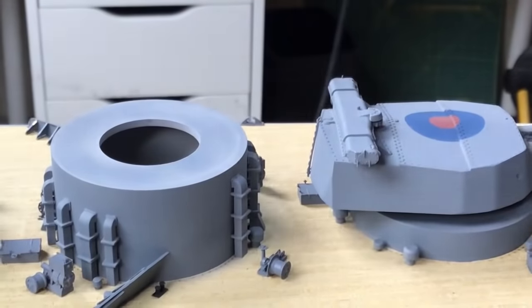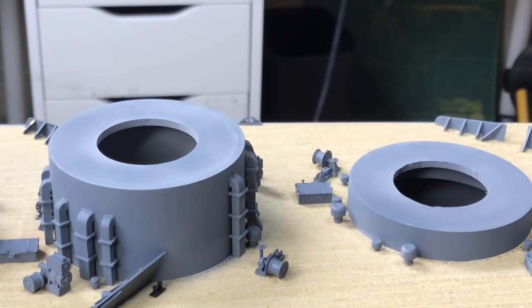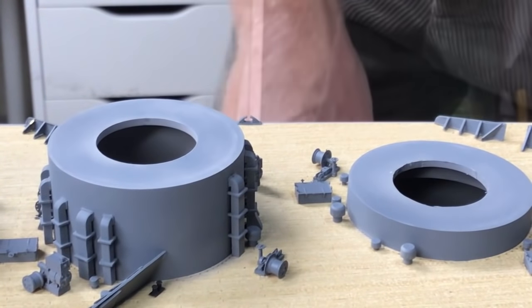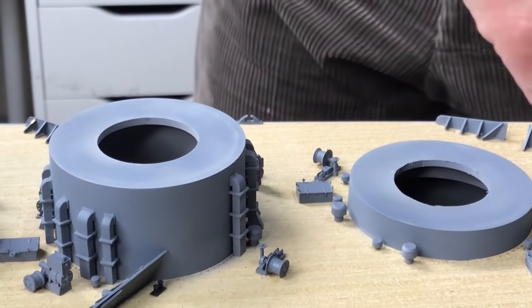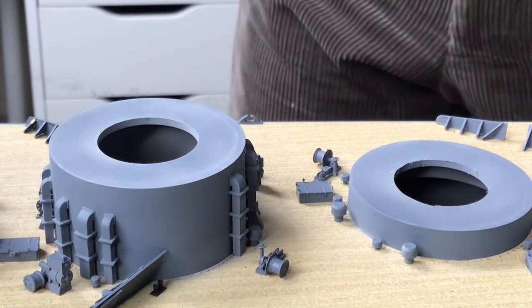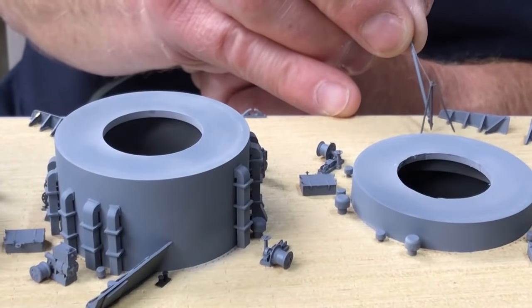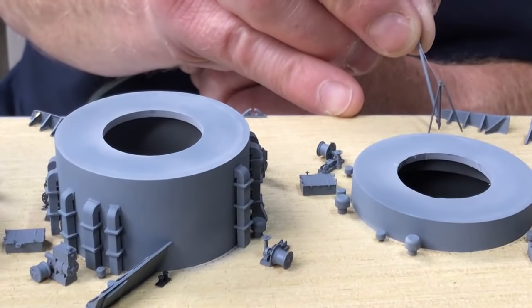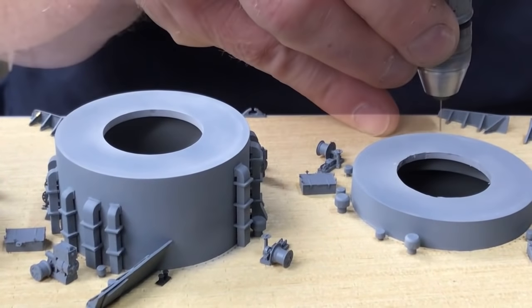I'm just going to carefully remove the turrets just so that I can fit the paravane boom, which goes here just next to a turret and behind the forward breakwater. So that's the position that we want. So I just need to drill some holes.